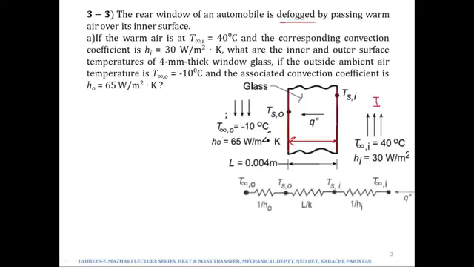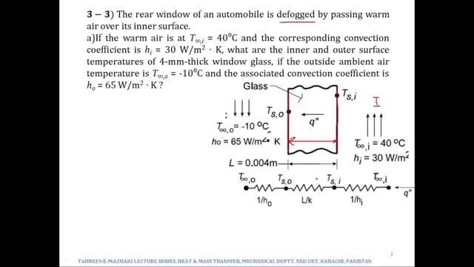So therefore our thermal network would have three resistances. One would be conductive in nature, L over KA. Since it is conductive in Cartesian coordinates, it would be L over KA. And as mentioned earlier, the convective and radiative resistances are independent of the coordinate system. So the convective resistances would be 1 over hiA and 1 over h0A. You would probably be thinking, where is the area? So we will see it in a bit.